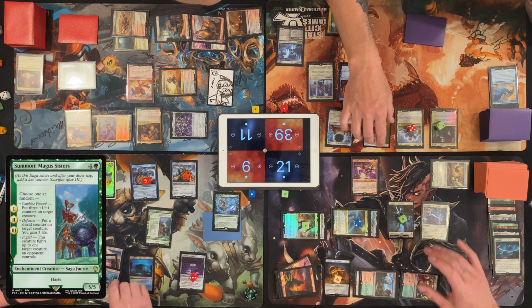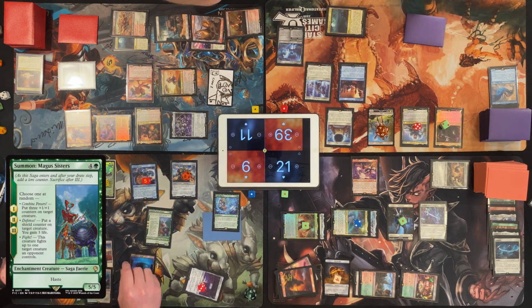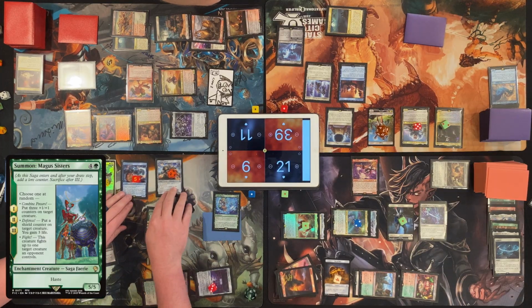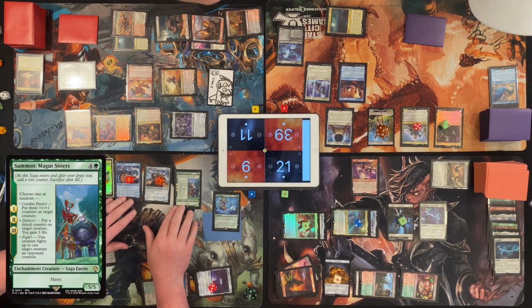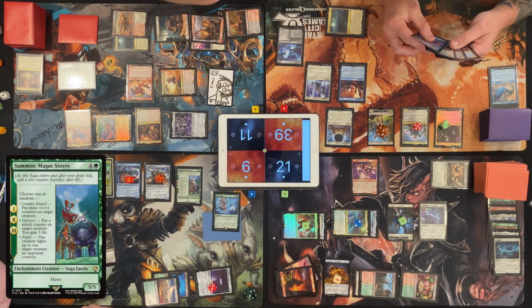All right. Summon the Magus Sisters. 1, 2, 3, 4, and 5. These are from Final Fantasy VII. I'm not going to get into it. Choose one at random, my favorite kind. There are 3 options. Combine powers: put 3 +1/+1 counters on target creature. Defense: put a shield counter on a target creature. Or you gain 3 life and get a shield counter. And then this creature fights up to 1 target creature an opponent controls is the other option.